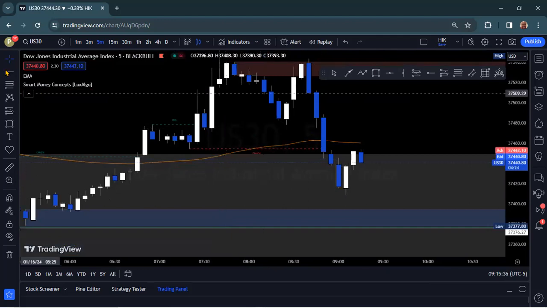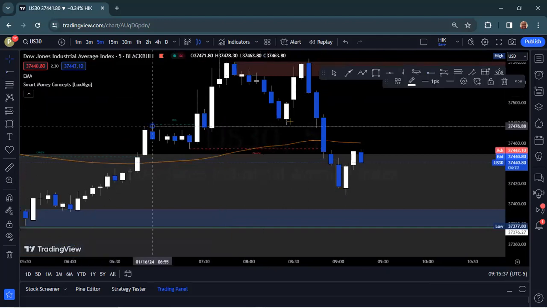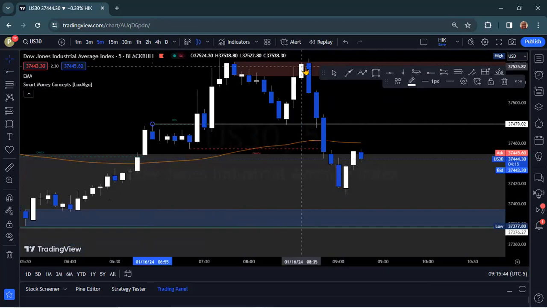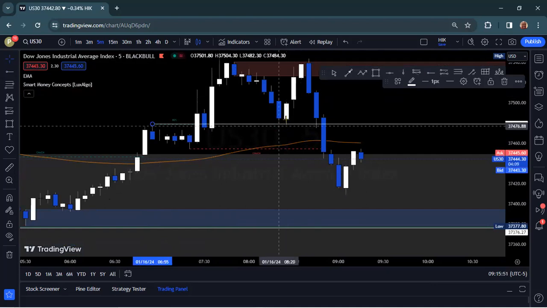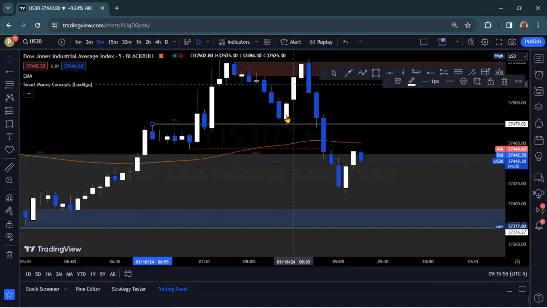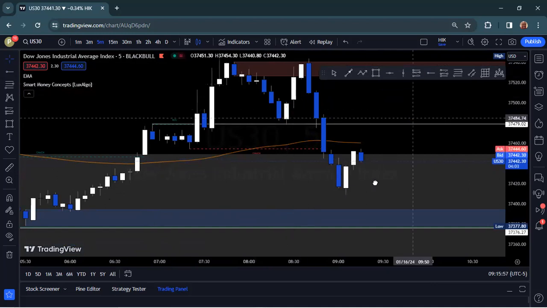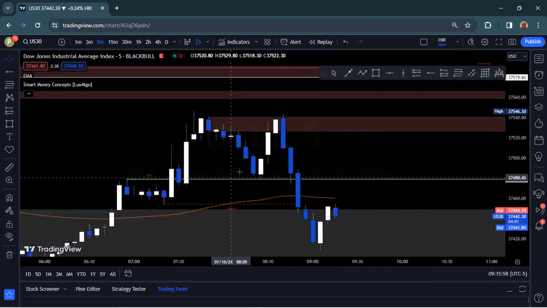See what it did over here? It went back and retested the area. That's what you're waiting for. You're waiting for the retest. And look at that, it went higher. That's exactly what you're waiting for. A break of structure, and it comes back and retests that area, then you take your buy. This is where you take your buy right here for pretty much a 1 to 2.5.